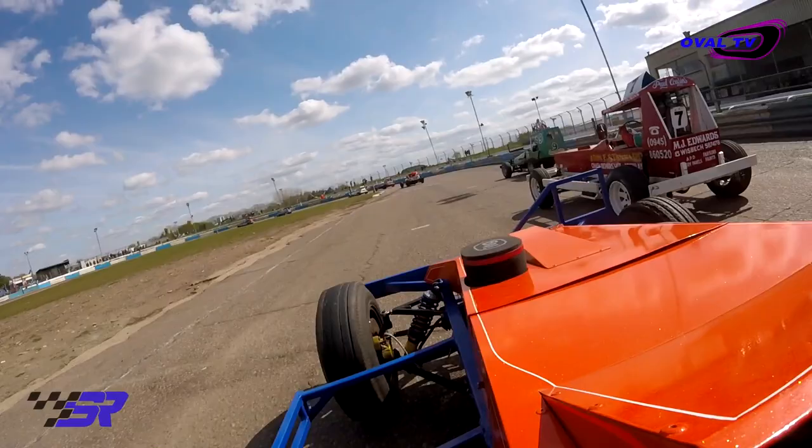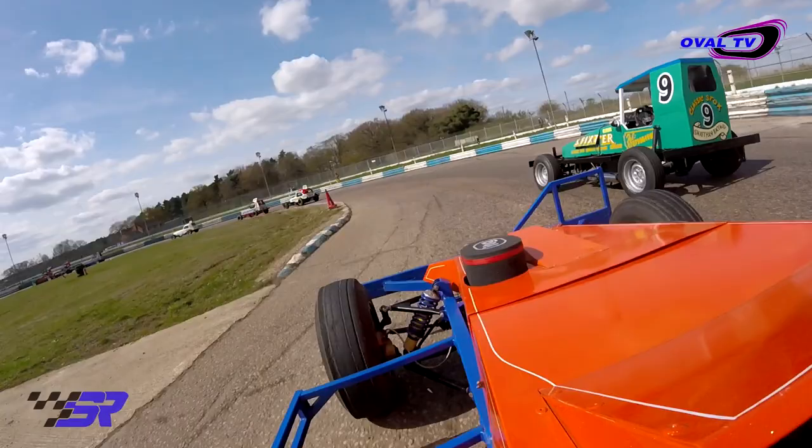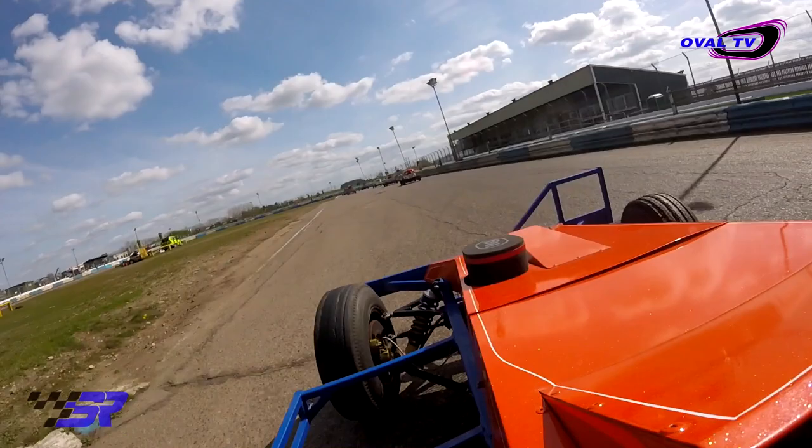Track is clear. So 95 gets going. A new change of leader then, I believe it is 88 as it comes through. So 88 on the home straight, your new race leader. So he goes through, Joe Howard in the red car, being chased down by 808, Darren Howard.